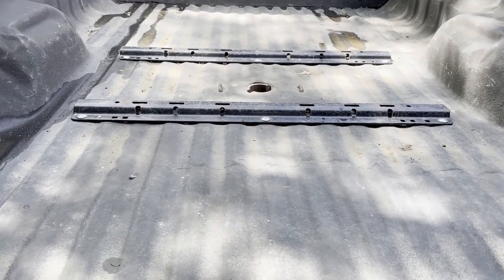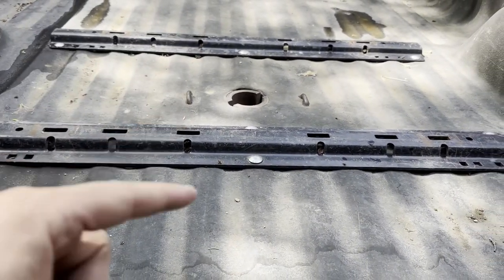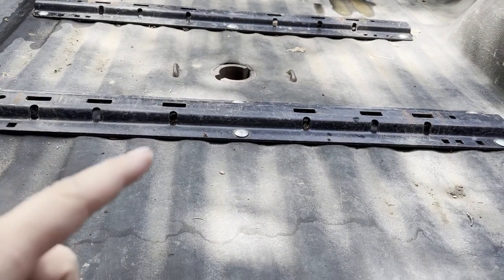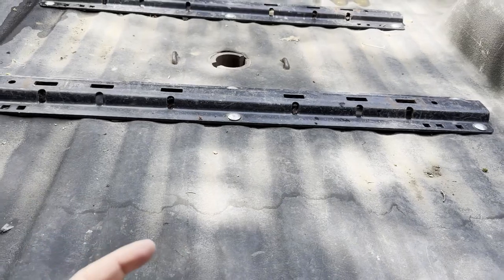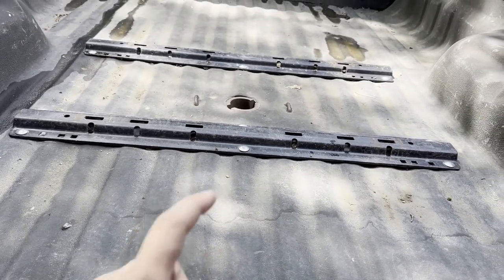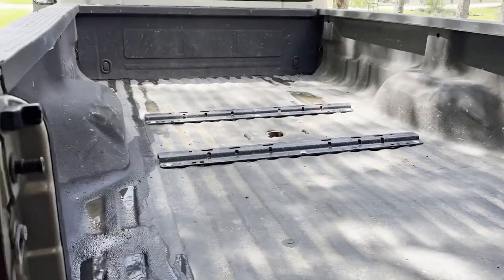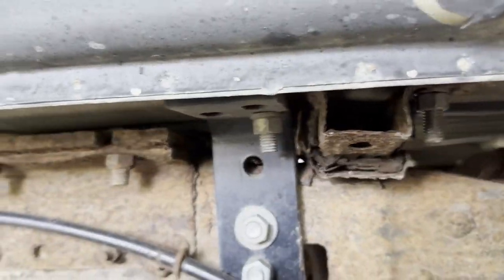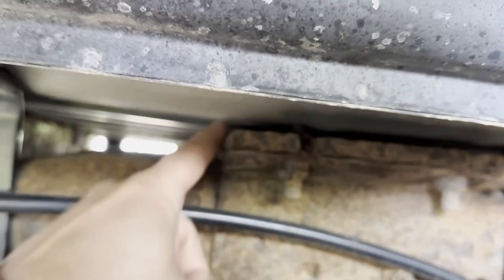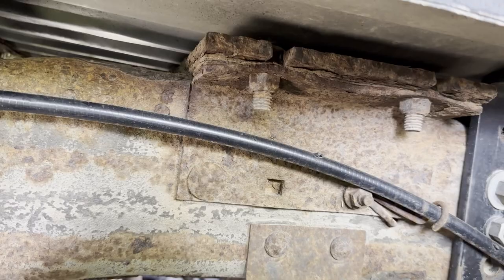And then the other thing is you can see right here, these are, what do they call them? I don't know, but they're like the U-bolts. They go like that. They're down in there, and they're also held in by bolts, and there's little springs. That's for the chains and stuff for a fifth wheel or a gooseneck. So you gotta get those out too, because they go through here. So you gotta take out those bolts.